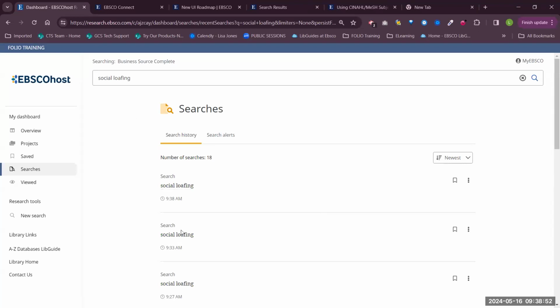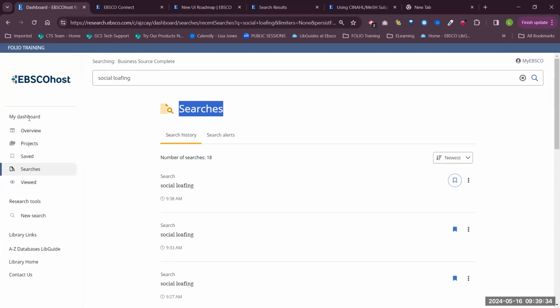And remember too, if I am not logged in, just like now, if I'm not authenticated into EBSCO, into my own personal account, then the searches and basically anything that you do within the folder or dashboard area is only session based. So that means it's only for this session. It's not going to be for later. You want to save things for later, then you're authenticating, and then you're starting to save. I want to save these searches then, right? Because these searches will never be saved unless I, as a user, am actively saying, save this search.